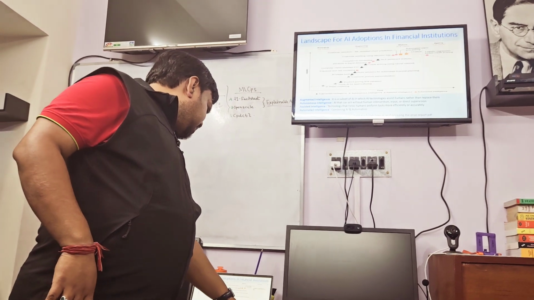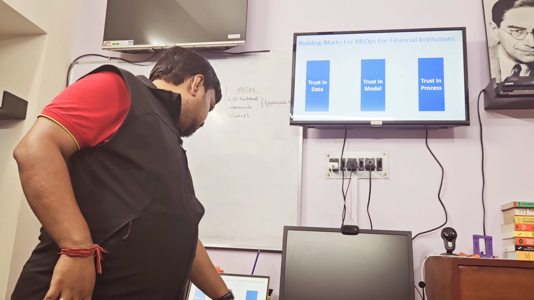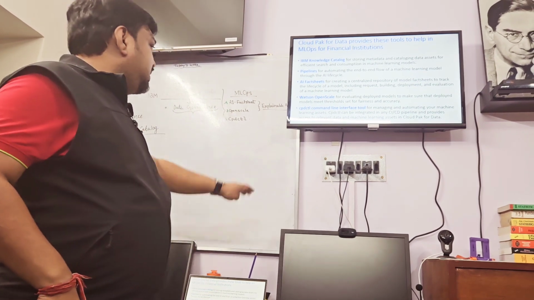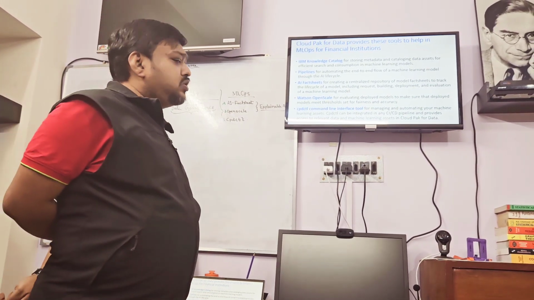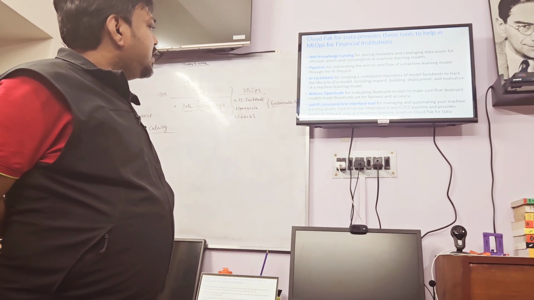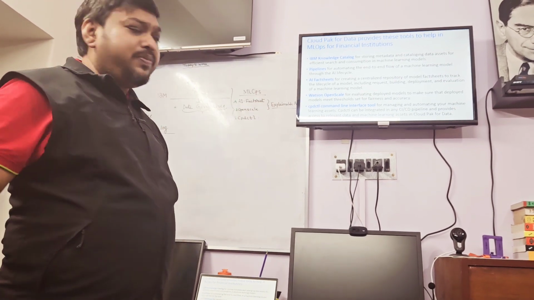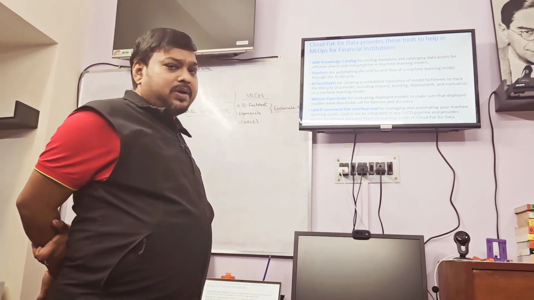And then next comes the various modules of Cloud Pak for Data for the MLOps offered by IBM, like IBM Knowledge Catalog, which we'll be learning today.